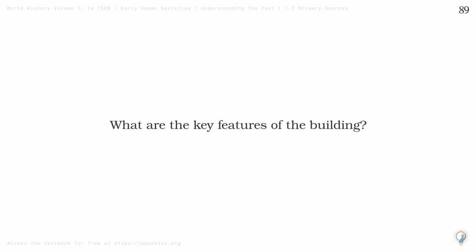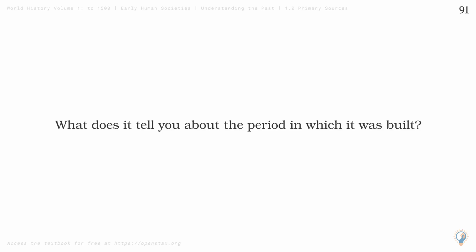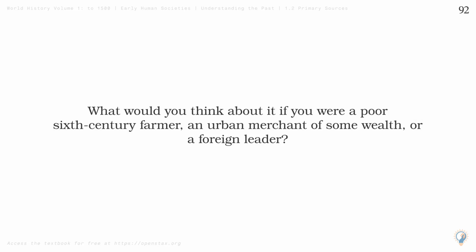What are the key features of the building? What does it make you think about? What does it tell you about the period in which it was built? What would you think about it if you were a poor 6th century farmer, an urban merchant of some wealth, or a foreign leader?